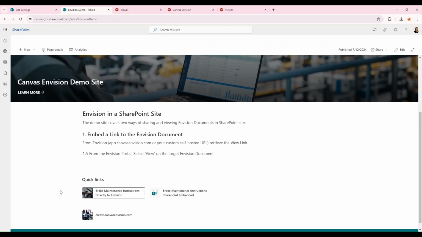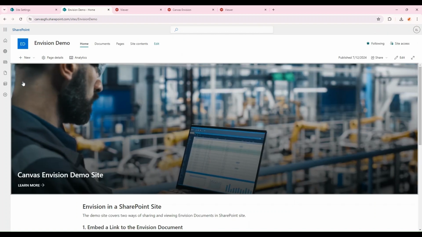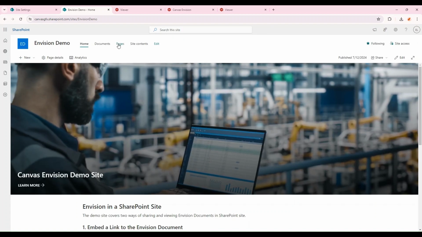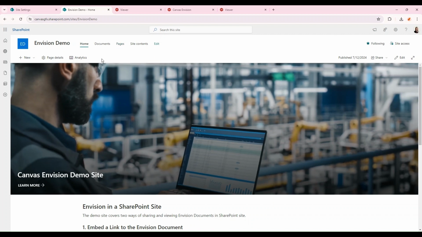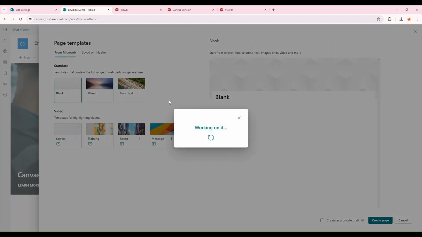So going back, here's another thing that we can do in SharePoint. In this example, we'll look at actually embedding the Envision document right within SharePoint. I'll go from the home page and create a new page. I'll select blank.